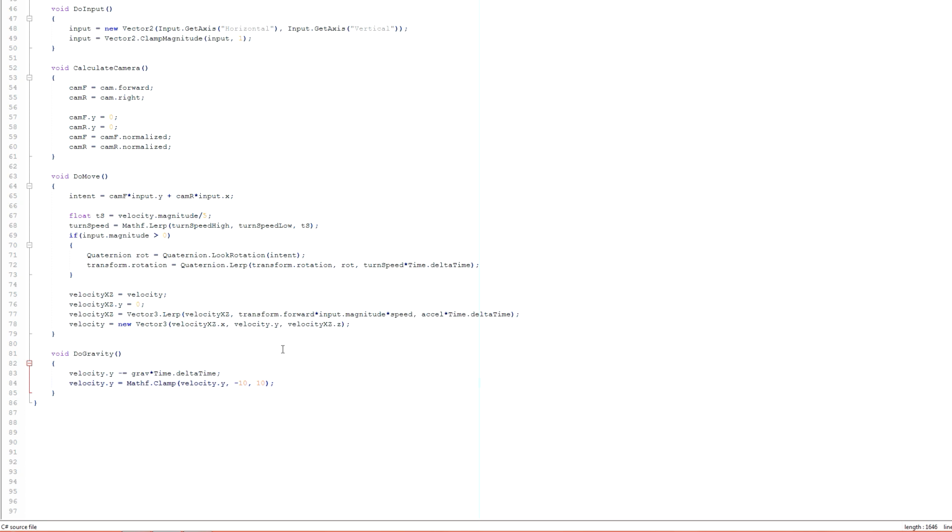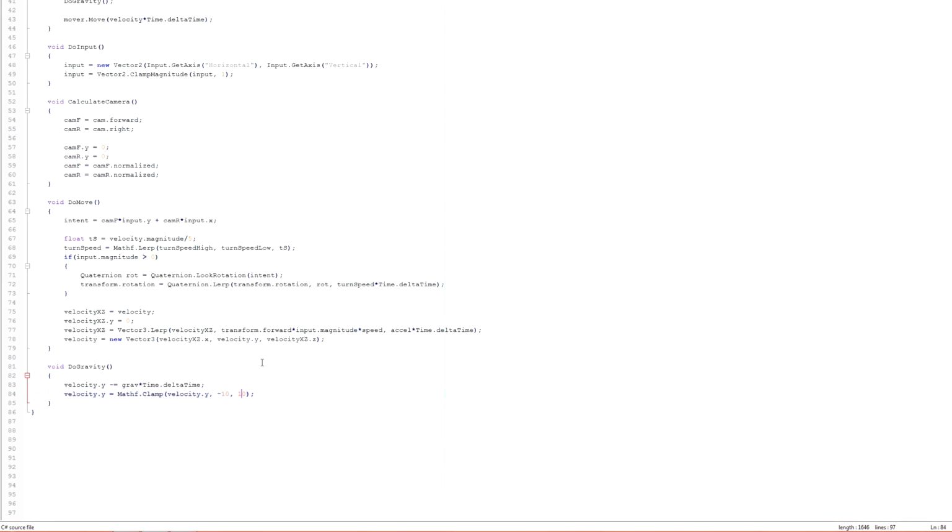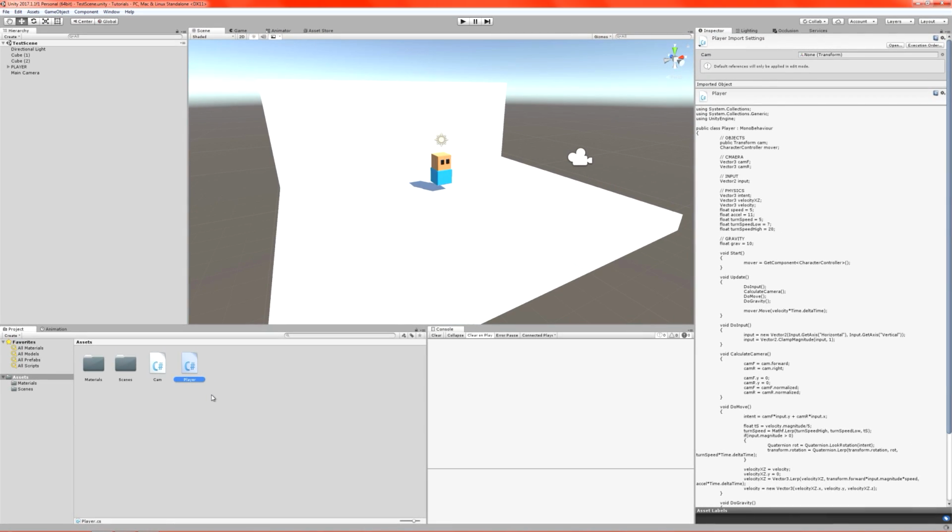That is also not enough, because what happens here is our player will fall infinitely up to that speed, and then he will always be falling at that speed. He's not stopping when the ground is hit, so we need to detect ground. But let's see this first. We're going to set up a nice level to test this out first. So let's switch over to our game.